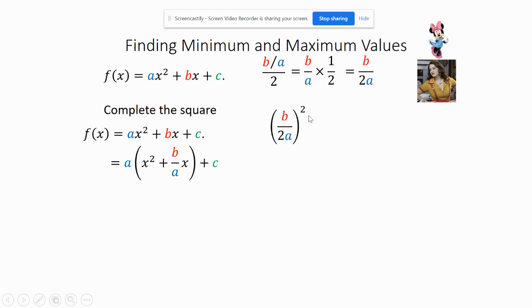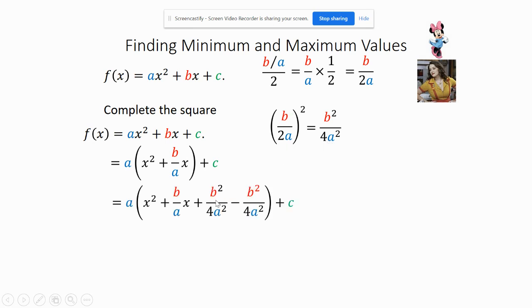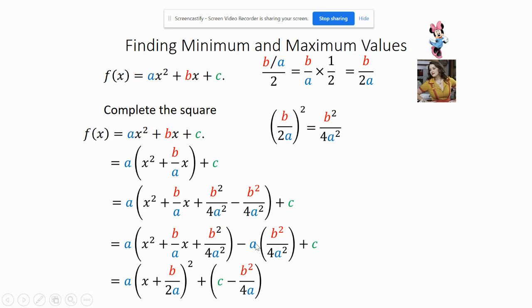What that would mean is, I would then square it to complete the square, which would be b squared over 4a squared. I add this in here to factor, but I have to add and subtract it in a sense to keep it balanced. Then I kick this out, but I'm multiplying it by a, so I put in this a here, and when I perform the math, this a cancels one of those a's out.